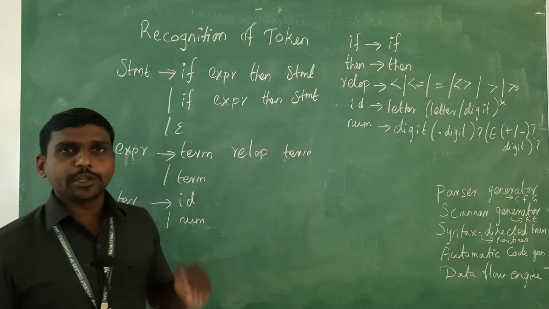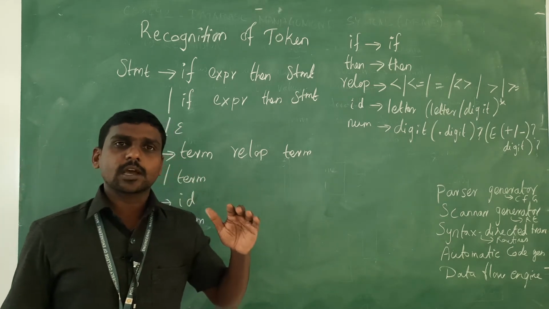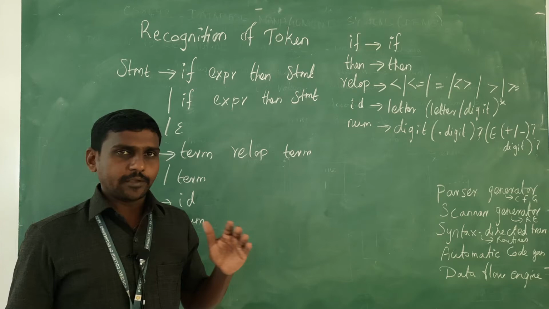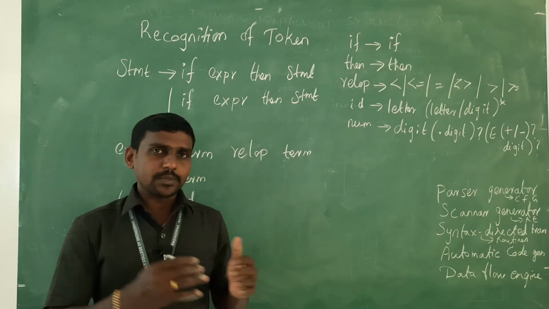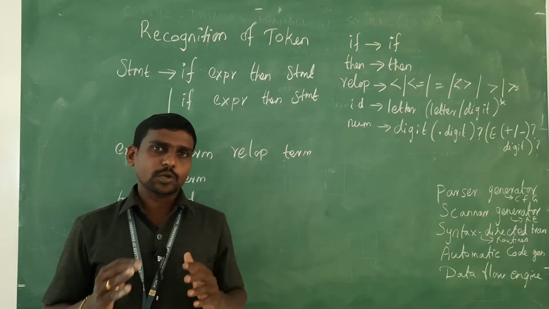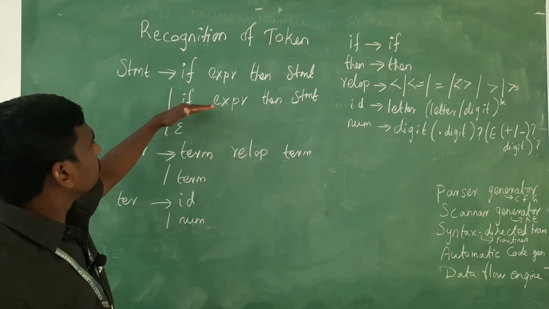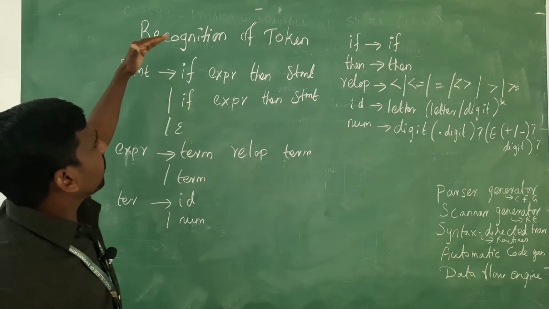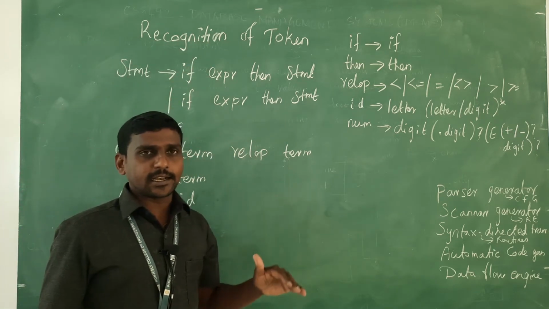In this video, I am going to teach you how the recognition of tokens works. For example, I told you that in a lexical analyzer, the source program is converted into tokens, but how does the compiler recognize the token? That is the concept I am going to teach you today. The first step of recognition of tokens is using the grammar.